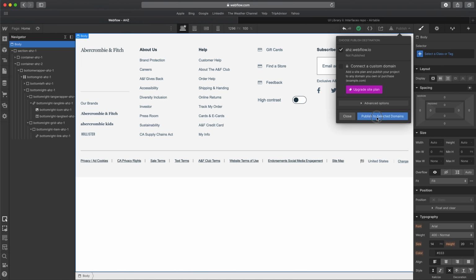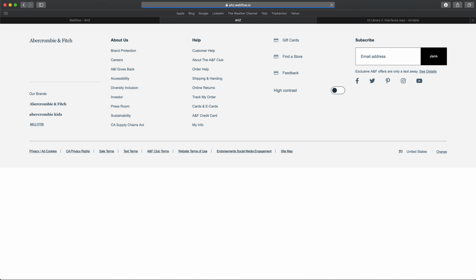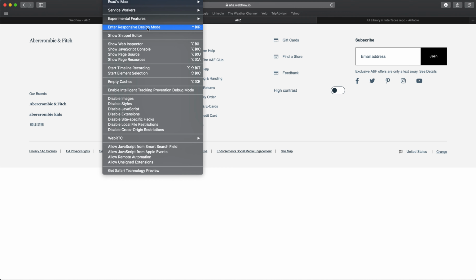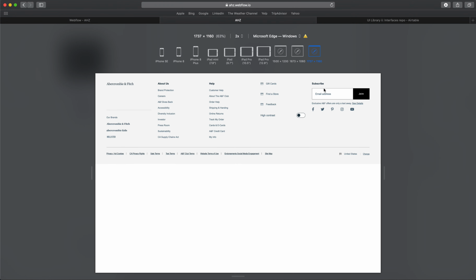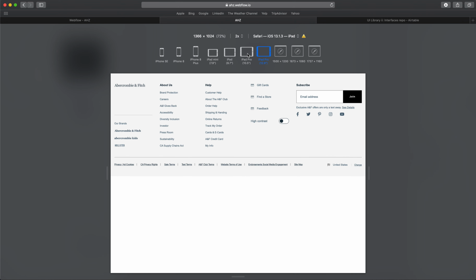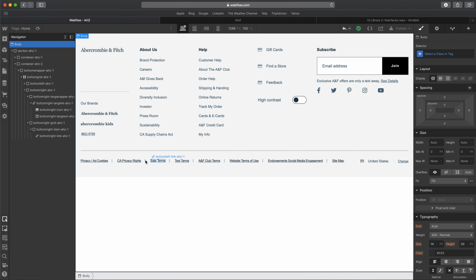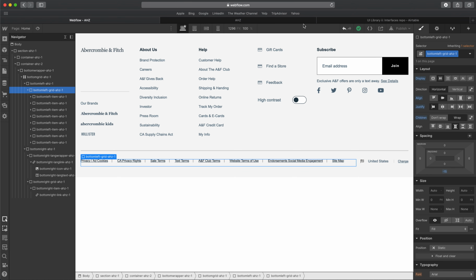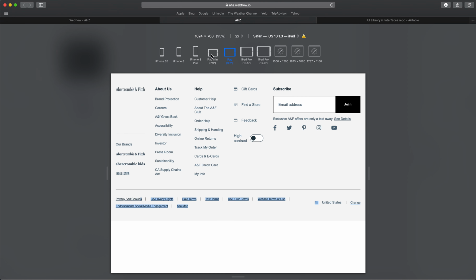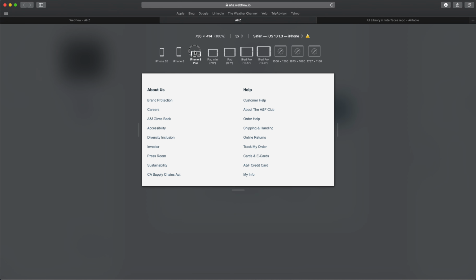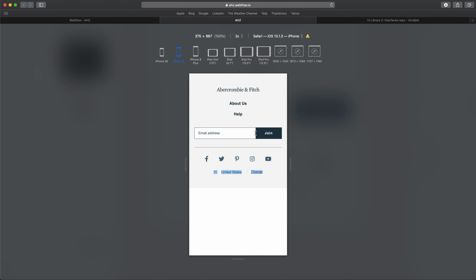So let's publish and check this very quickly on a browser. Let me enter into responsive mode and check this out. Okay, so here's how it looks for desktop, iPad, tablets. Okay, see how those elements in here are adjusted with this children wrap property that we used. We're having this for iPhone to work very nicely, I think. Yes, that's it.